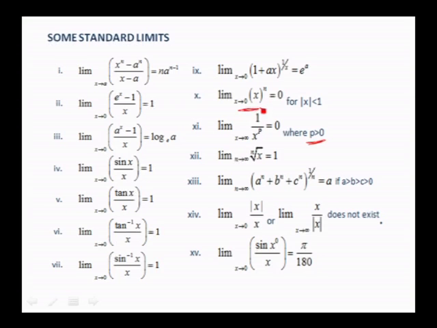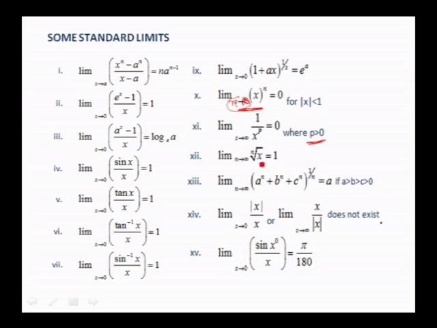The limit of x to the power of n as n tends to infinity whenever mod x is less than 1 is very important, because, for example, if I take x is equal to half, then half to the power of n as n tends to infinity is 0. So, for mod x less than 1, n tending to infinity, you just replace that one. So, it becomes 0, because half to the power of n is 1 over 2 to the power of n, 1 by infinity is 0.